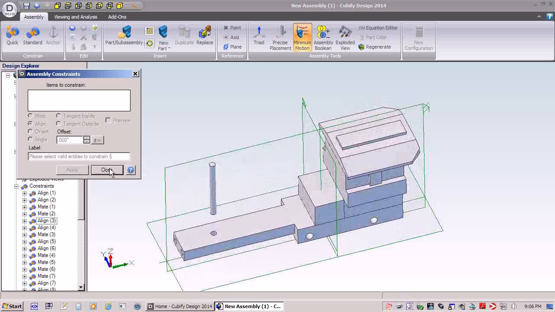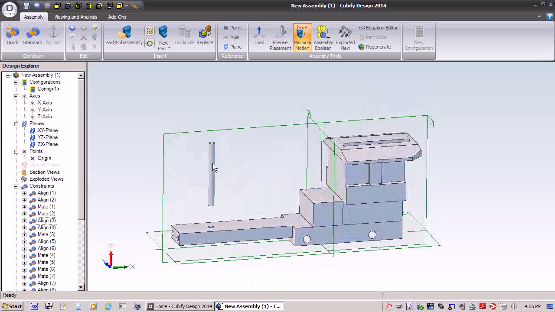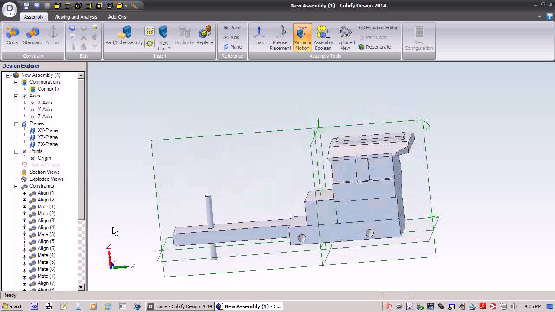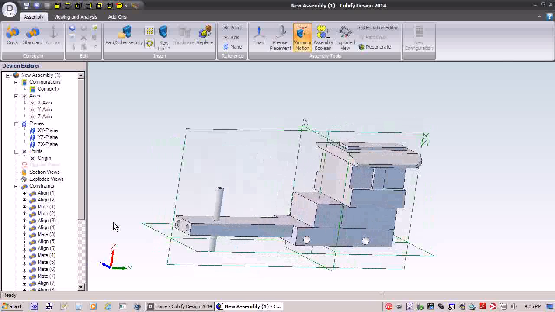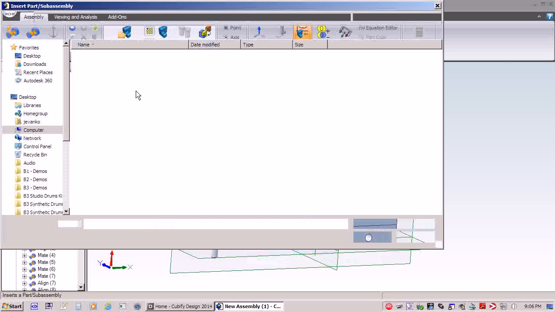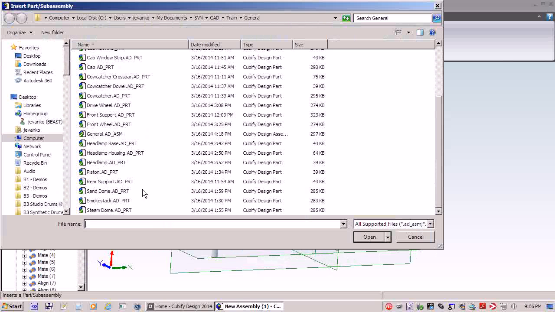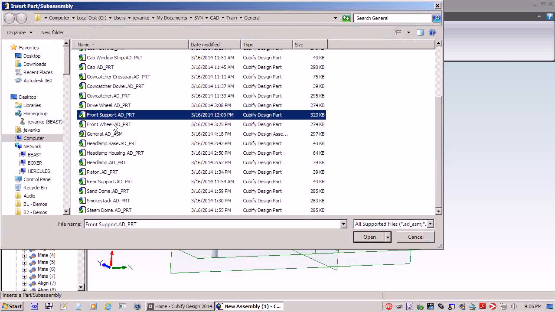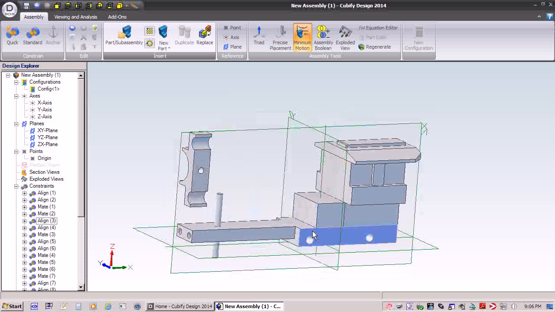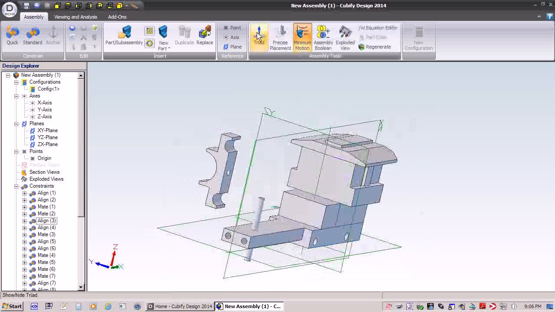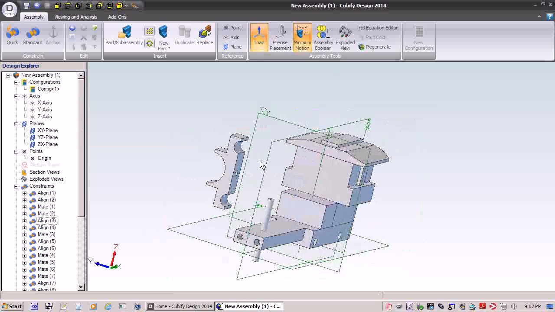Alright, and this guy is going to mate with a couple different pieces, and it's going to be a while before I get the vertical position accurate, so I'm just going to push that through in a rough position for now. So that was a rear support that we did with that prism. I've got a front support that goes on this rod now. And as you can see, his orientation, I'm probably going to want to do a triad here, because that's at least a 90-degree turn I've got to do.